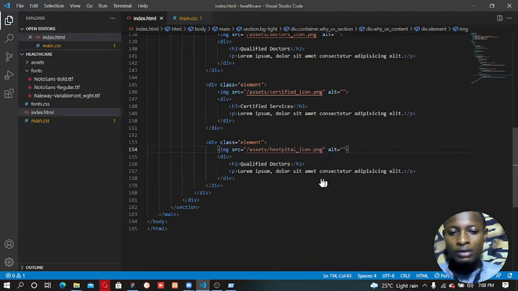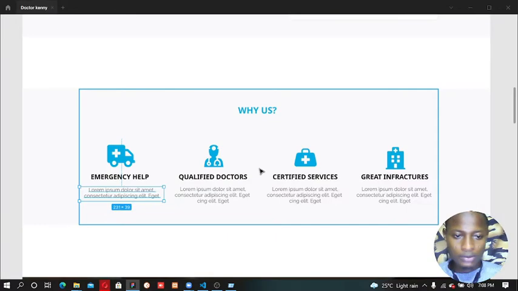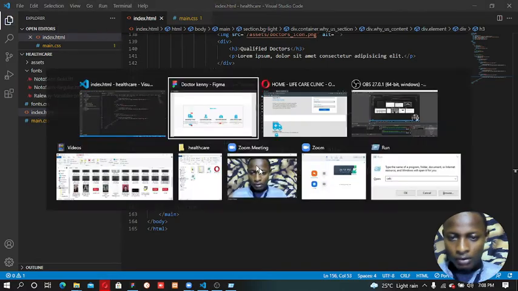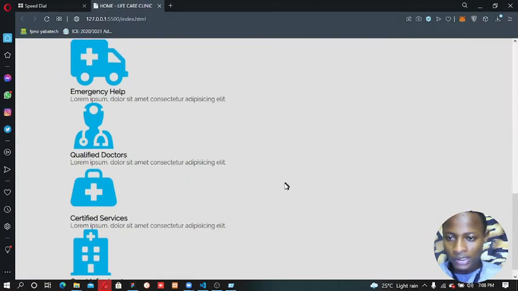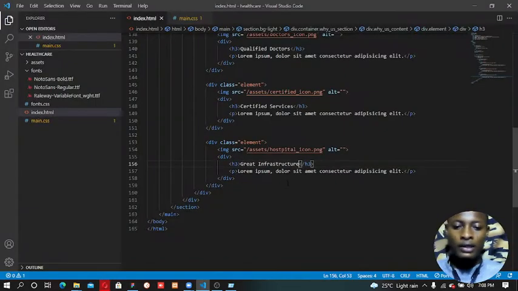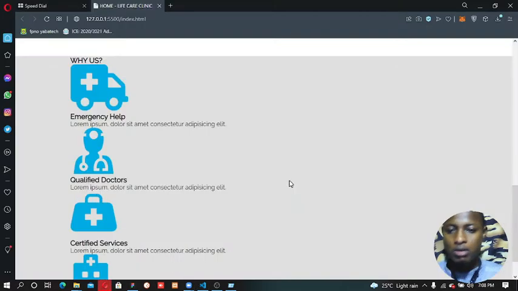So hospital icon. Great infrastructure. Okay, so if I check the code, you can see that we have everything right here.